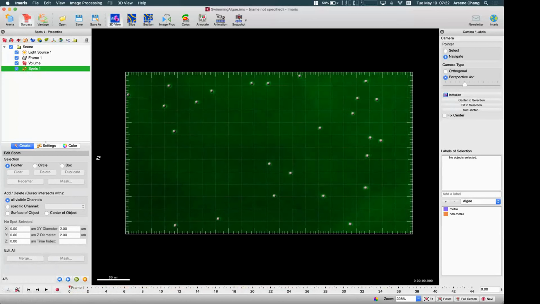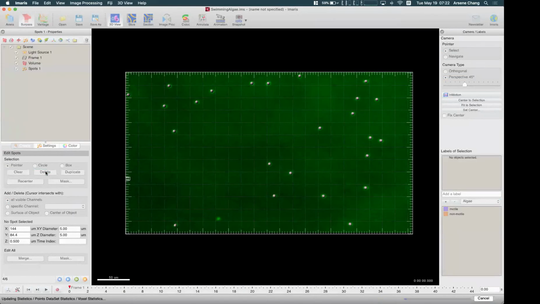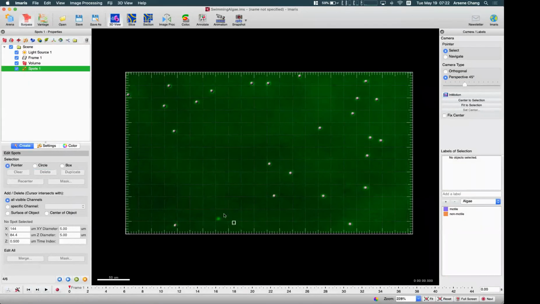For the later demo, I will try to delete one of these spots. So here, if I want to delete, I just select and click delete. I can delete one or multiple spots, or I can add one by holding shift and left clicking like this. For demo purposes, I will delete this one and add it back later.